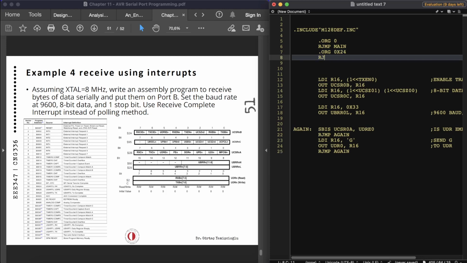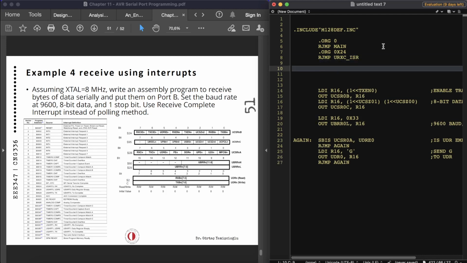And we can say rjmp USART receive complete ISR, interrupt service routine. So let's call it that way. And then we can say the main will start at address 0x100.